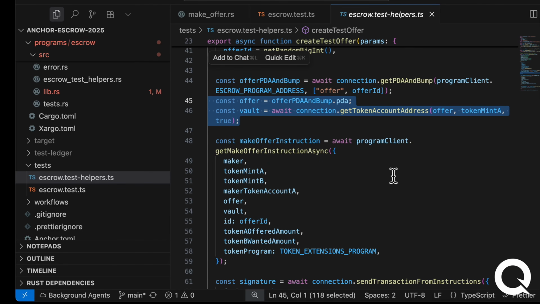And the answer is that when you specify the accounts that you're going to use as part of a program, you're really just specifying the addresses of those accounts. Solana makes you specify the addresses you want to use as part of your transaction so it can process multiple transactions in parallel. So when you specify the vault and the offer account you're going to use in make offer, really what you're saying to Solana is that no other transaction that is going to use those addresses can run in parallel. So yes, you can specify an account even if it doesn't exist yet, because you're just saying this is an address that your transaction will use.